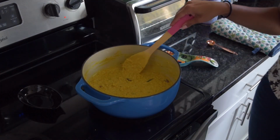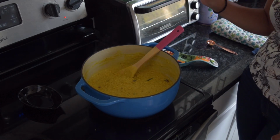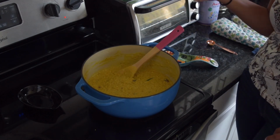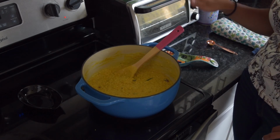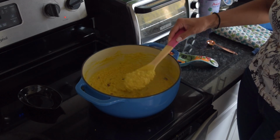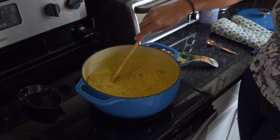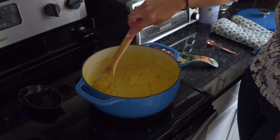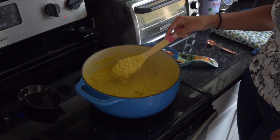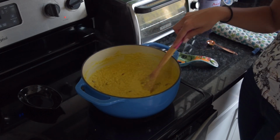It's been about 20 to 25 minutes. I initially brought the temperature up to medium, and then I reduced it to medium-low so that it had that nice simmer, left it uncovered. This is the consistency that you should be looking for. All the lentils should be soft. It's a little bit of a thicker consistency, almost like a porridge. If you prefer it to be even softer, by all means you can cook it for a little bit longer. This is just the consistency that I like the most.